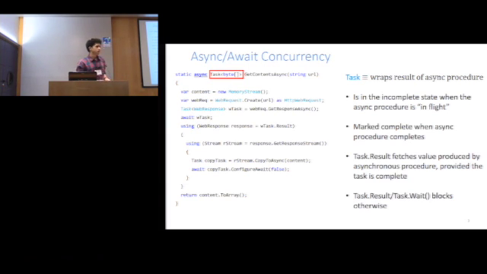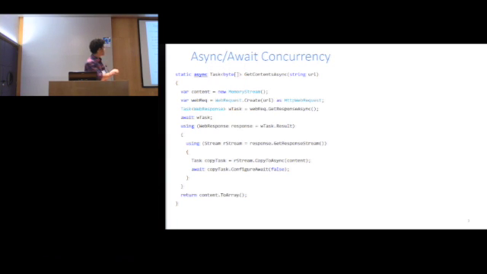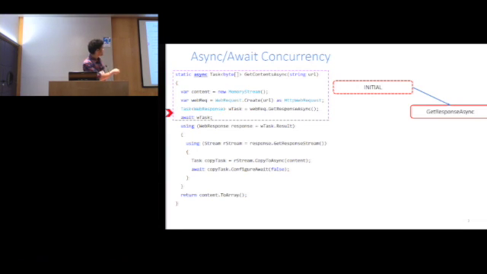Now let us understand what the meaning of this await is with a dynamic run that begins at method entry. When this method is called, the initial sequence of statements is executed until this call to get response async. Now get response async is itself an asynchronous method, which means that it will not block at this point. Instead, it returns a task object w task that get contents async awaits. The semantics of the await are as follows: if w task is incomplete, get contents async returns a fresh incomplete task to its caller along with control.